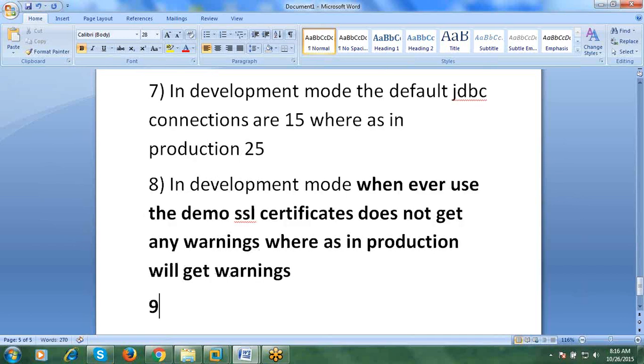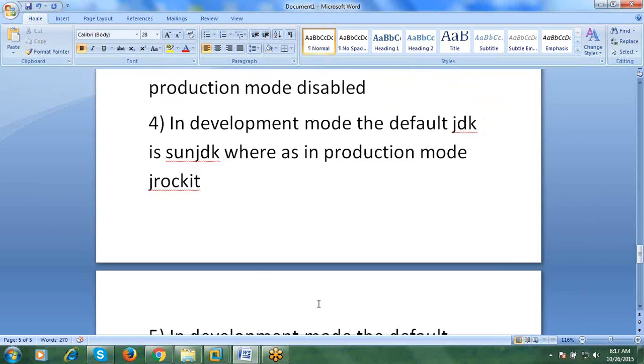The default log level is debug in development mode, whereas in production mode it is info. So these are the differences between development mode and production mode.